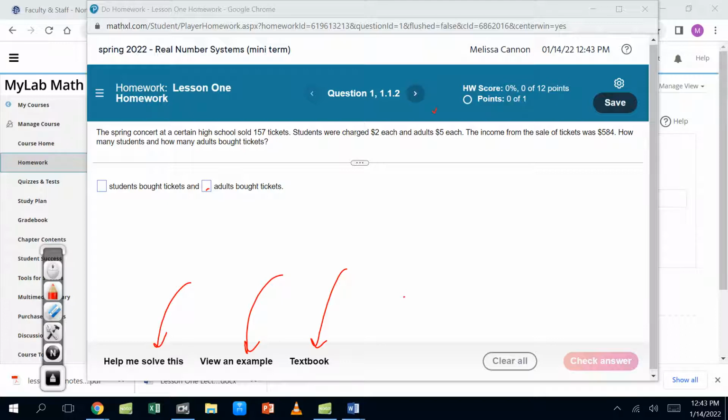If you missed this one, it's going to give you a little red check on there, and you get to work these as many times as you want. If you happen to miss one, if you click on similar exercise, it'll give you another one and another chance to get those points back. You can work on this all the way up until the due date. There will be a due date, but until then you can work on the homework. You can also get a perfect score. You can work it as many times as you need by hitting similar exercise until you get it right.